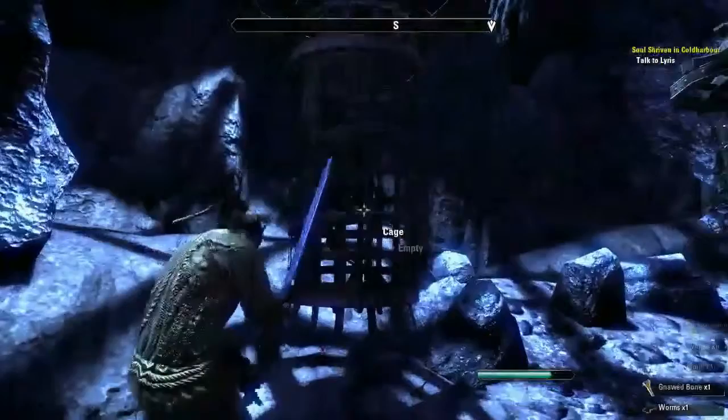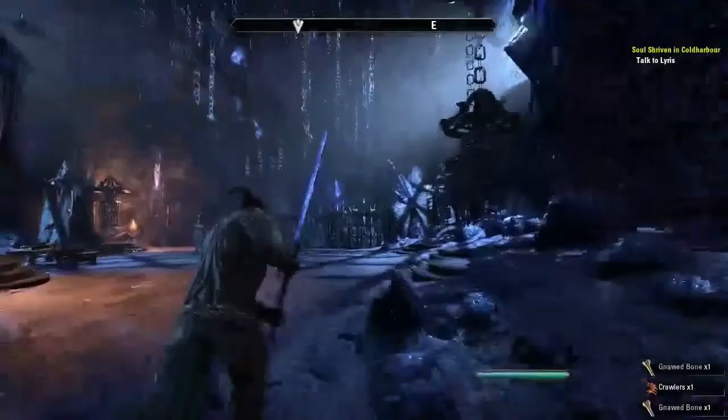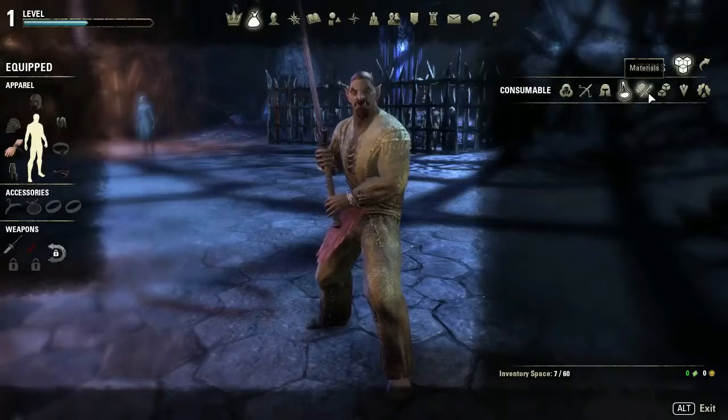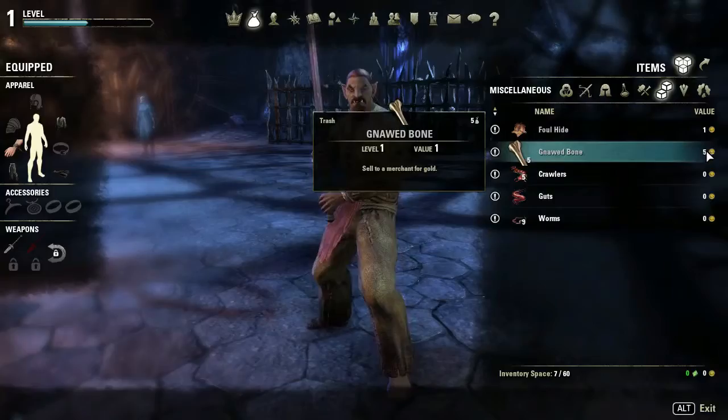Loot everything, and what you don't want, sell. Empty. Whoops. Oh, look at that. Is that a green bow? Let me have a look. It's not a bow, sorry. So far, I've picked up nothing of use. I can sell that for 1 gold. And that's pretty much fishing, sell to a merchant for gold, and they're 5. So yeah, there you go. Already you've got a bit of cash just for selling crap.